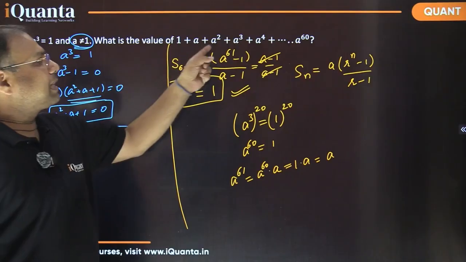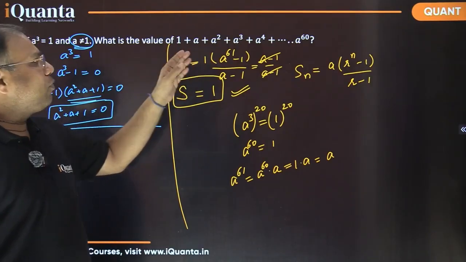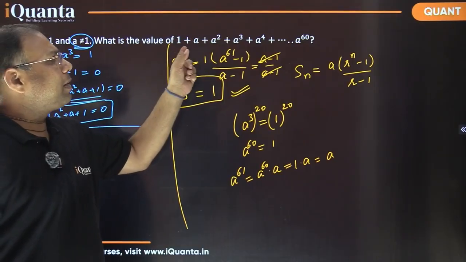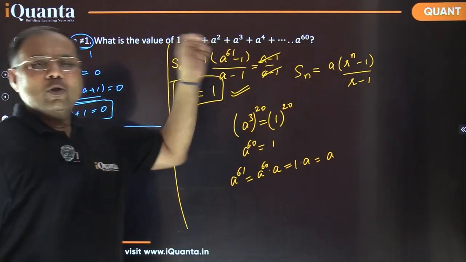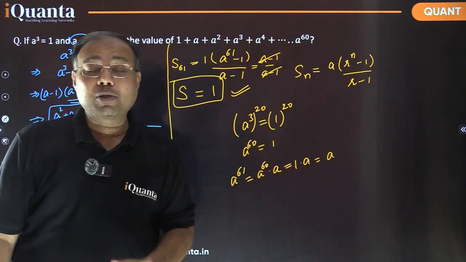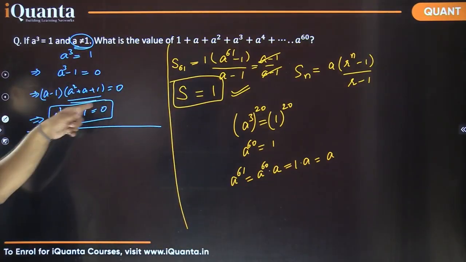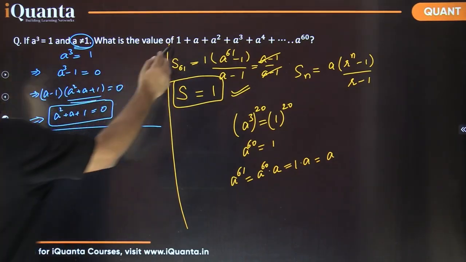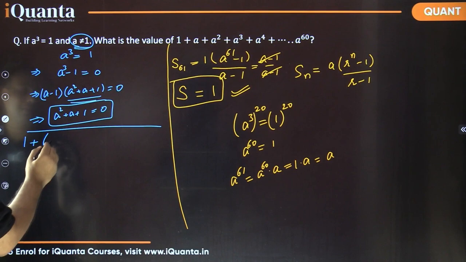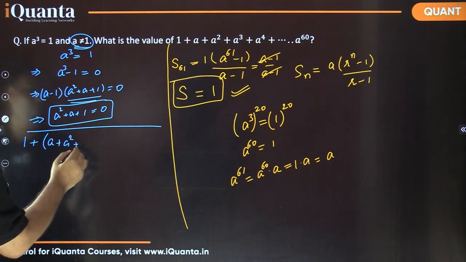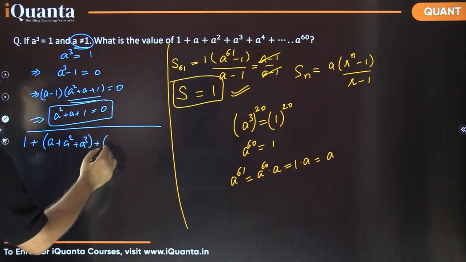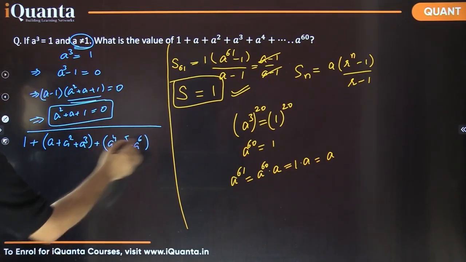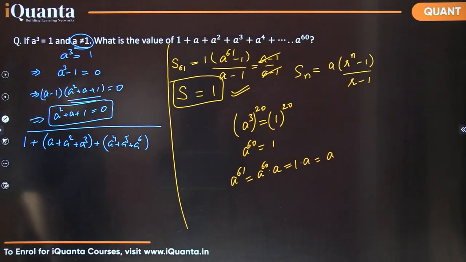If you take the first 3 terms, then also this is 1 plus a plus a square. If you leave this first one and take these 3 consecutive terms, you can take a common, so it will be 1 plus a plus a square only, right? So basically taking any 3 consecutive terms, you are going to be left with the same expression, which is 0. So I'm keeping this one aside, and in the next 3 terms, let me write, this is a square, a cube, fine. And same with the next 3 terms, they have to be a to the 4, a to the 5, a to the 6, and so on. I'm sure you are able to see the pattern, why I'm doing it like this.